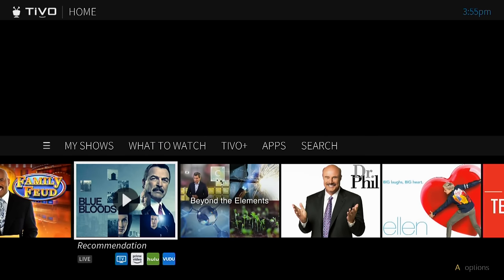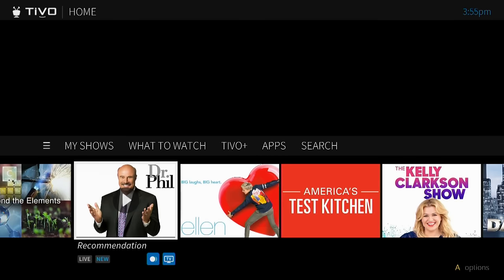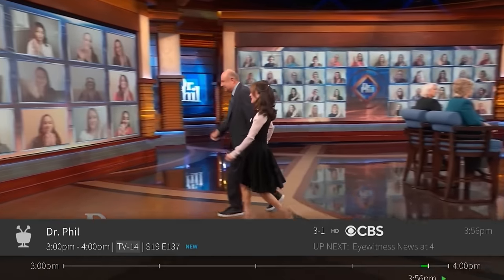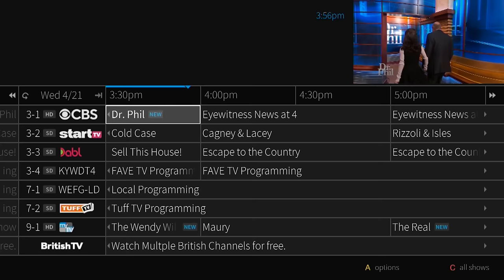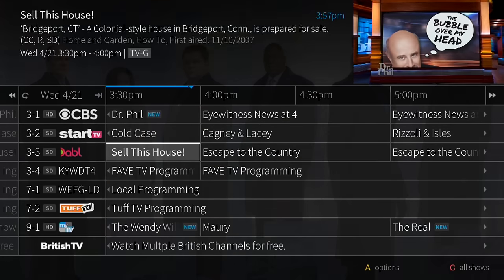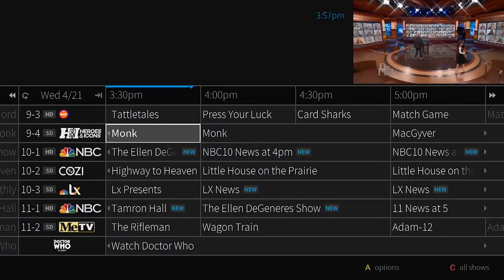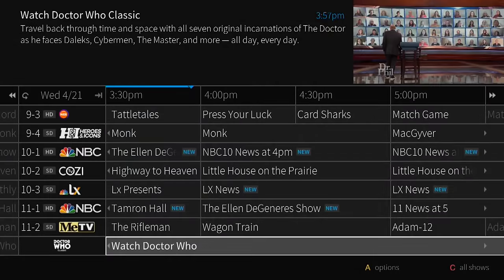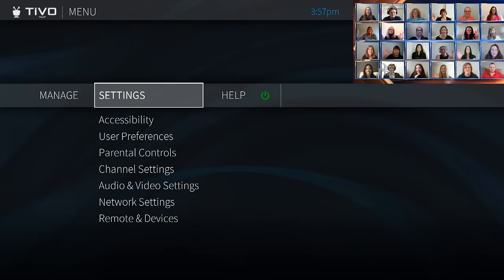Here's the main home screen on the TiVo Edge. You'll see there are thumbnails of live and recommended TV shows. Depending on what you click on, there's either the option to watch the TV show live, set a recording, or watch previously recorded episodes. The live TV button on the remote brings up your over-the-air TV channels. Press the guide button and the channel guide will come up, showing what's on and what's coming up on your local TV channels. I noticed that the TiVo added several channels I know I cannot pick up with my antenna — this is probably because I'm between multiple markets and TiVo uses my zip code to locate the guide information rather than the actual channels coming in off the antenna.